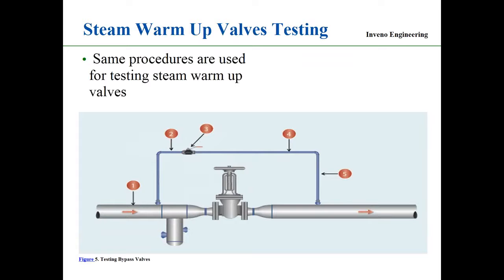The same thing with the bypass. This is the warm-up valve, sometimes called the bypass, so this is really the warm-up valve. Test points 1, 2, at the discharge of the valve 3, downstream 4, and 5. This is the same test method we would use for the isolation valve. We would take our measurements. If 1, 2, 3, 4, and 5 are equal in ultrasonic levels, the valve is seated. If 1 and 2 are equal, 3 is increased in ultrasonic level, and 4 is decreased, then the bypass valve is leaking, the warm-up valve is leaking.